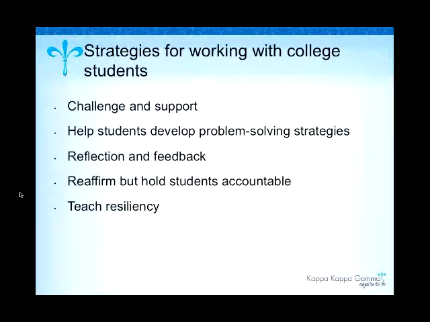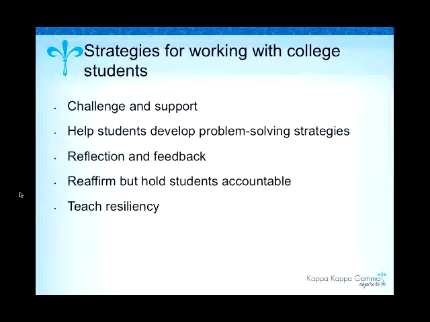So, strategies for working with college students. I think this is probably the area that I enjoy working with advisors the most on our campus, because it is a great time to work with really high achieving, very intelligent, very driven students. But understanding where they come from, and then what we need to do and how we need to help them and support them, but also challenging them in a way that they will be better individuals, they'll be better prepared for life in the real world, maybe than they were when they came through our doors.